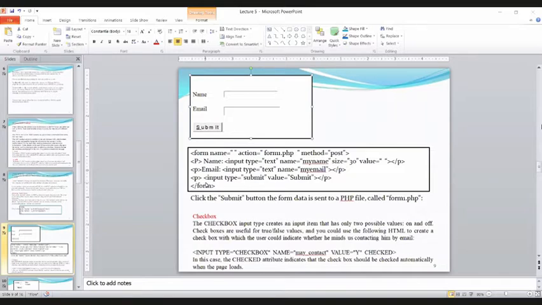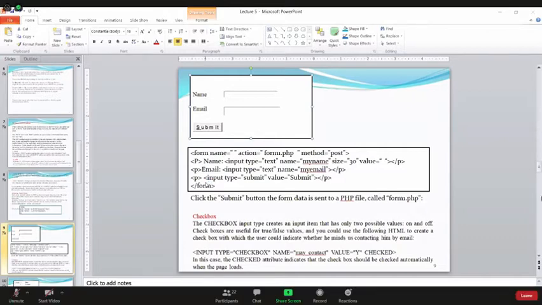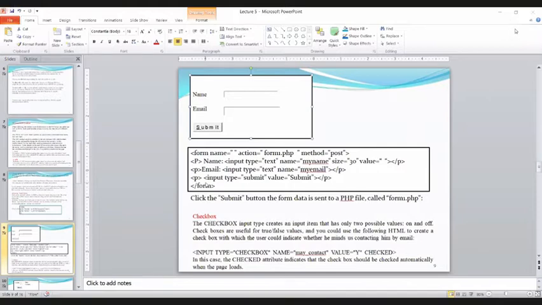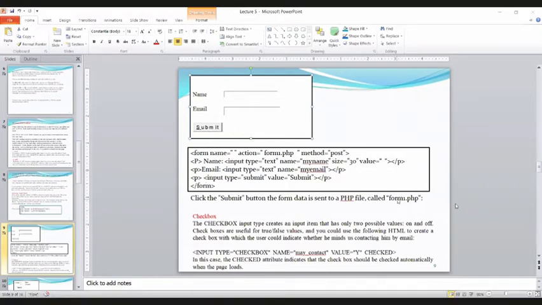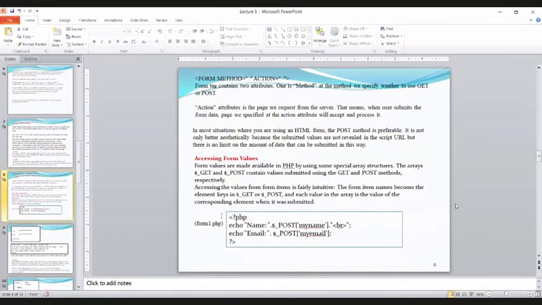Right. Then if so, what is the next step? We are going to input the values for this form and see the results. In the WAMP server, if you just input some value for the name and email, you can't get any result. So you want to write another file, the processing file. The first file name you can give as the form file, form1.php. The next one is in the previous slide. Right now, this is the slide you have. This is what we call the processing file.